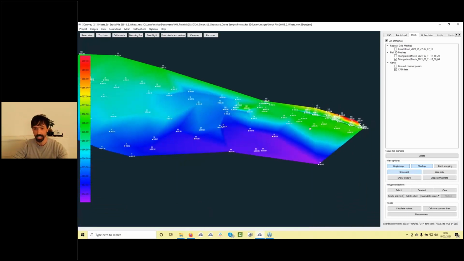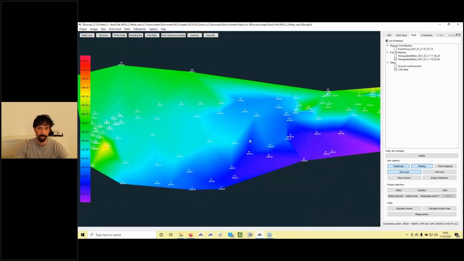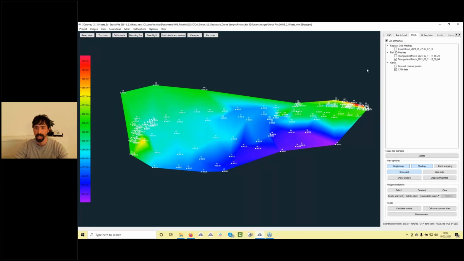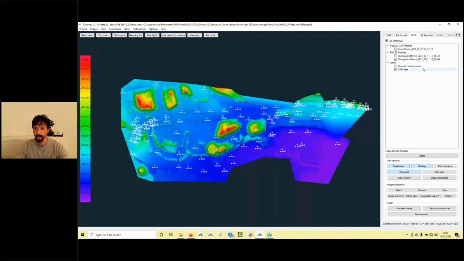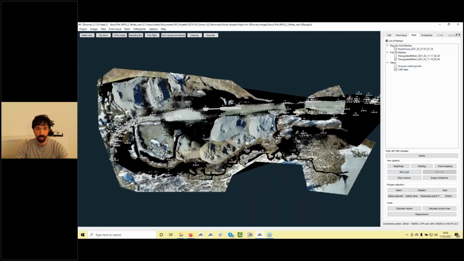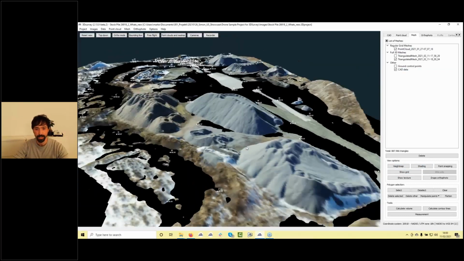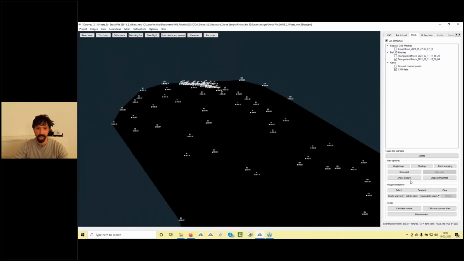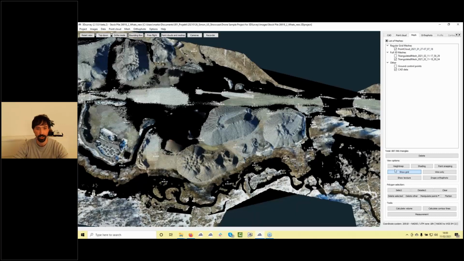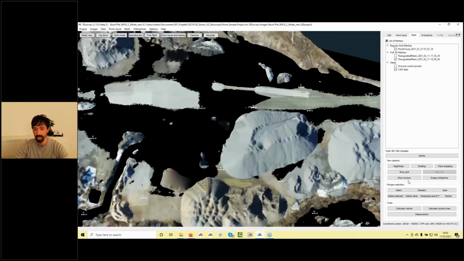Let's say we are satisfied now because the time is already 6, and turn on the regular grid option. So here we can see now, okay, our lower surface is black because the points were in black-white color, but nevertheless, let's turn on realistic colors. And now I can compare my measurement from 2 years ago and the measurement which was done a month ago or something like that.